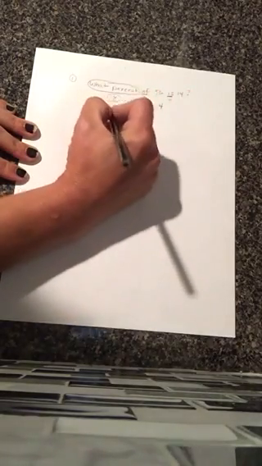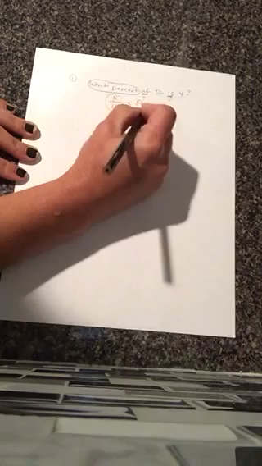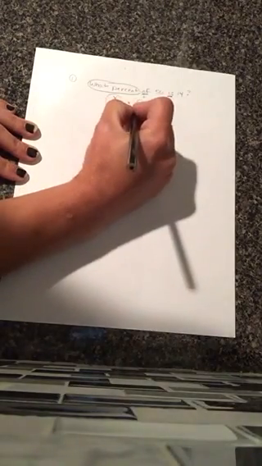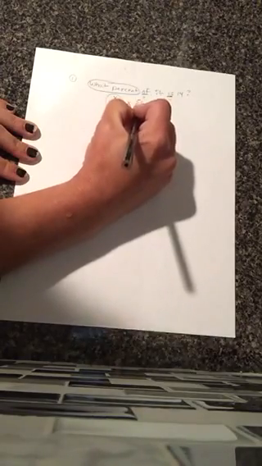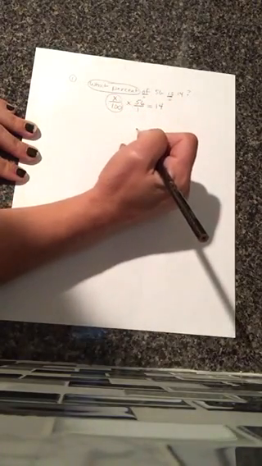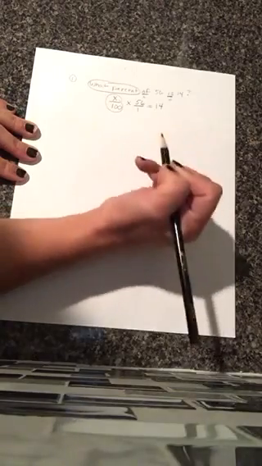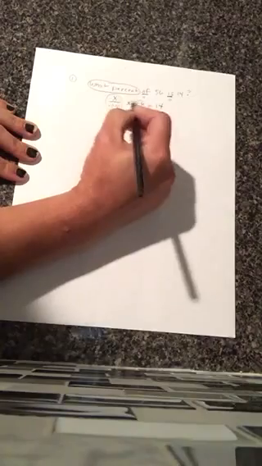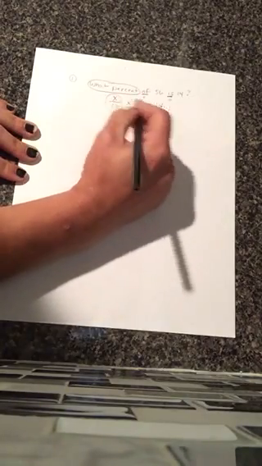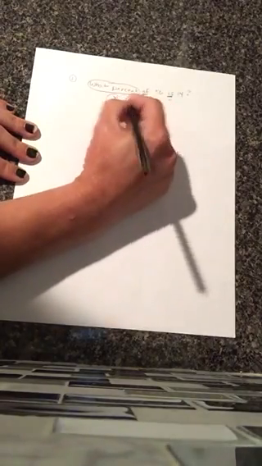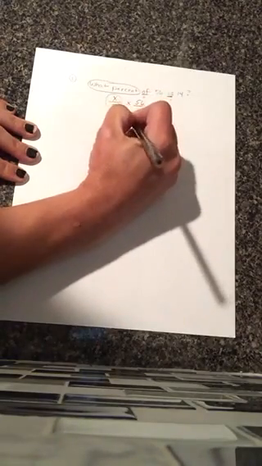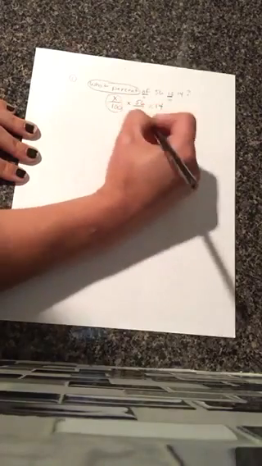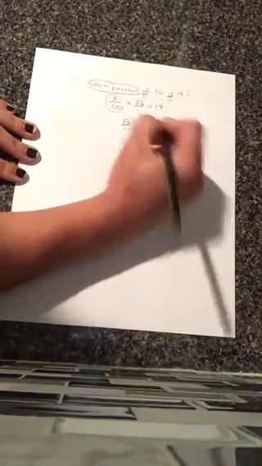So we said what percent of 56 equals 14. Now all we need to do is multiply, and when I multiply this, just so you know, you can put a 1 under 56, because any whole number, if you put a 1 under it, is actually a fraction. You can write any whole number as a fraction by putting a 1 underneath. So now I'm just going to multiply across. If I multiply x times 56, I get 56x over 100, because I multiplied 1 times 100. And then that's equal to 14.